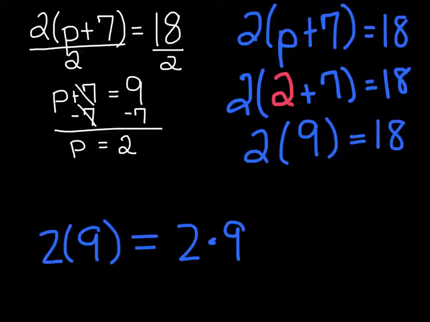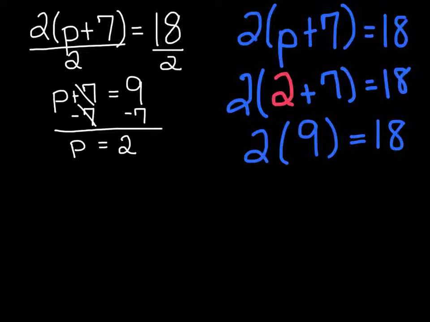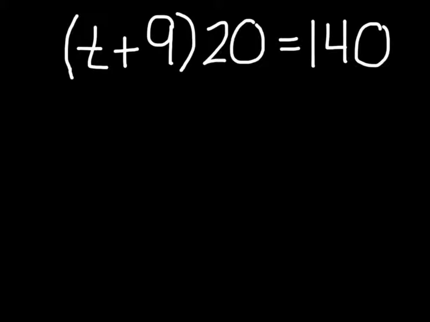Okay? All right, so let me get rid of this so it doesn't throw us off. All right, so what am I going to do next? Anthony? 2 times 9, which equals? 18. 18 equals 18. Is that a true statement? Yes. Yes, so I check it off. It is good to go. Questions? We good? All right, so let's go to the next one.